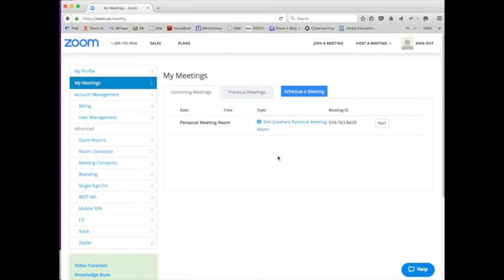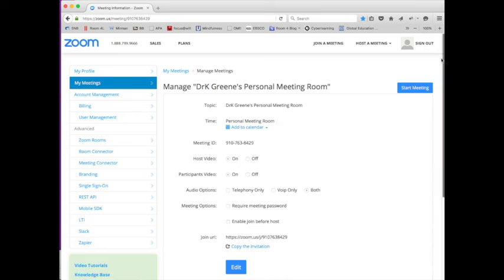So we want to make sure that we go back and look at the settings. There are just a couple of things you want to be clear on. Click on the name and it'll take you in to manage it. Note you can set whether video is available for yourself, for your guests. Don't mess with the calendar. It gets a little complicated. You want to just leave your room open. Note that you will get, as I said, your own URL. This is what you'll copy and email out to people to join you in your meeting.